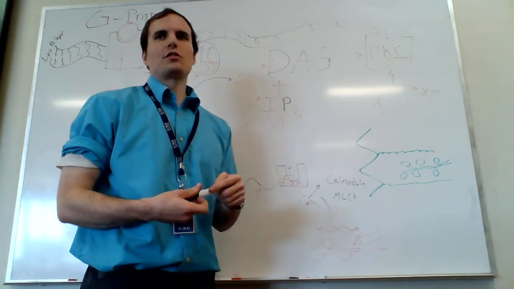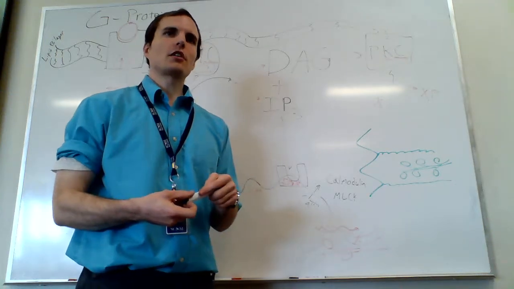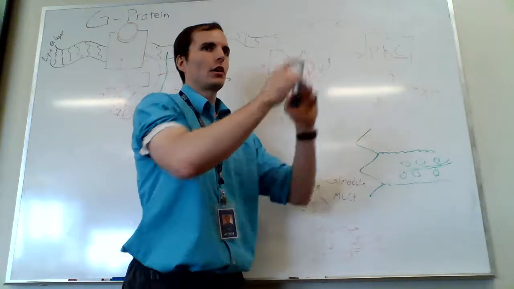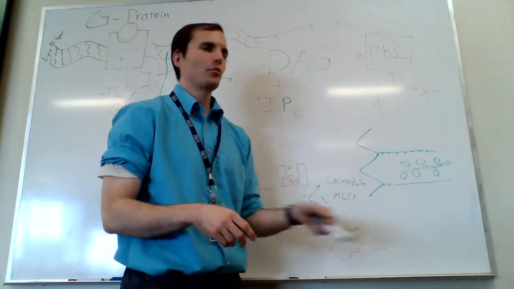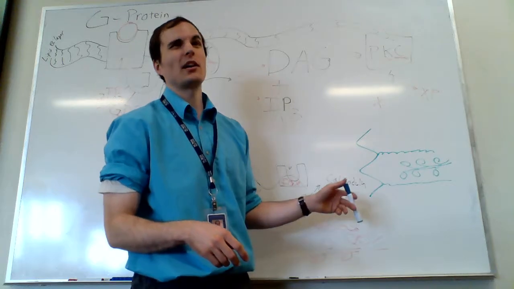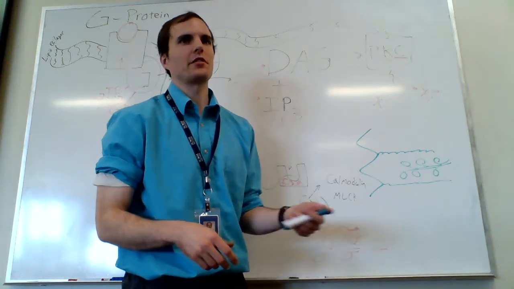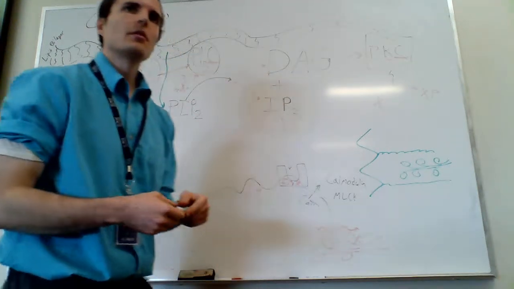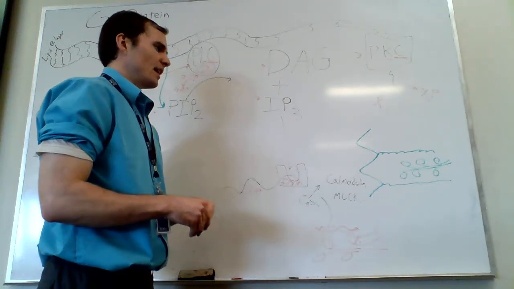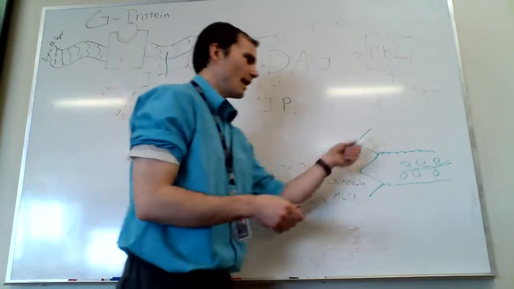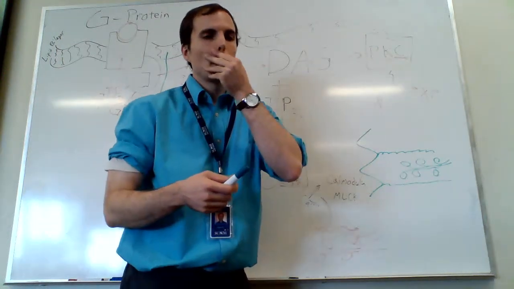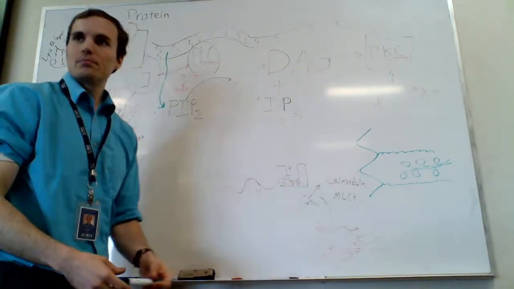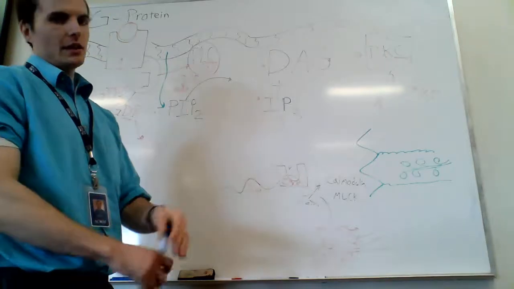MLCK is kind of just its own unique deal. So it goes and talks. It's the thing that makes it so that you're not having a calcium ion going straight down into the smooth muscle. You're sending this instead of the calcium ion. And so that's probably the nearest analogy I could call it, even though they act a little bit differently. But I need to review my smooth muscle on whether or not there's actin and all that stuff in there. But hopefully you know that these two are in smooth muscle. That's the take home. Okay, calmodulin and MLCK are only in smooth muscle.